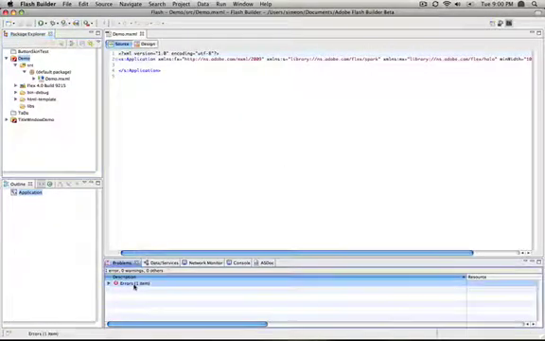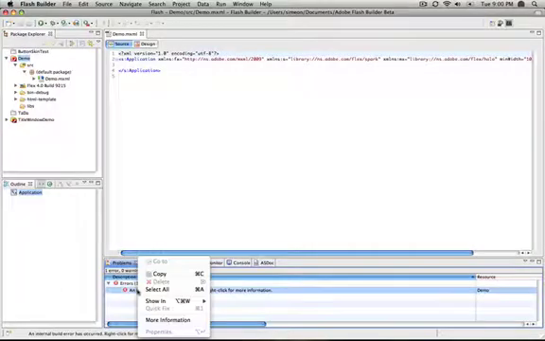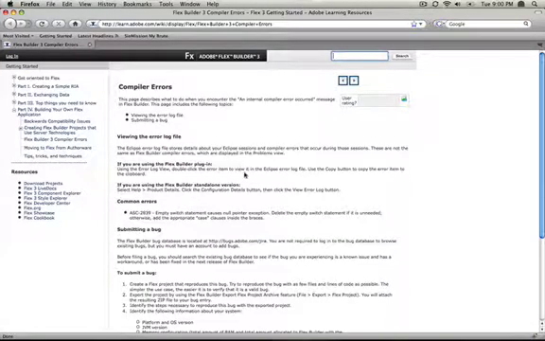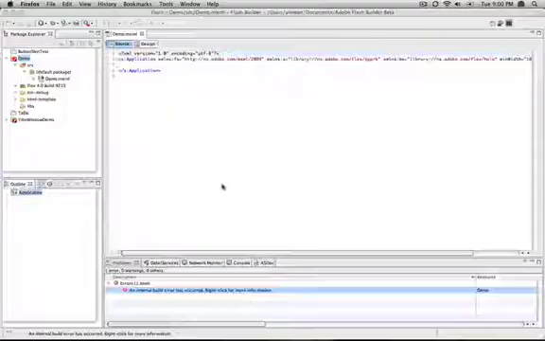Now you'll notice right off the bat we have an error: an internal build error has occurred. You can right click for more information, and what that's going to do is launch a browser and take you to the Flex site to talk about different compiler errors that you might get. Not very useful. If you follow the directions here and Google the specific error, you'll find references to two of the articles I've linked in this blog post. But essentially, what it comes down to is that in the current beta release, beta 1 of Flash Builder, you can't have more than one version of the Flex 4 SDK in use.